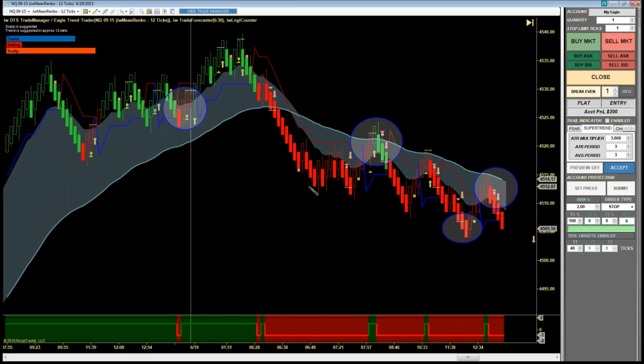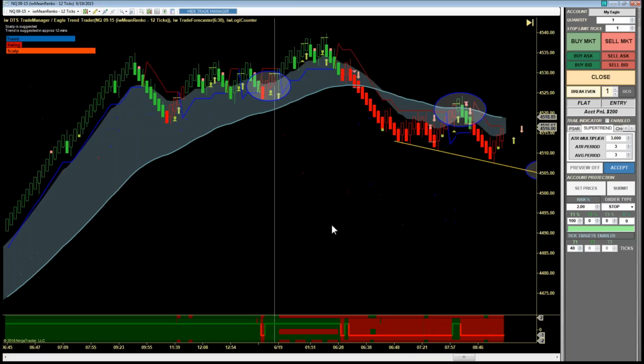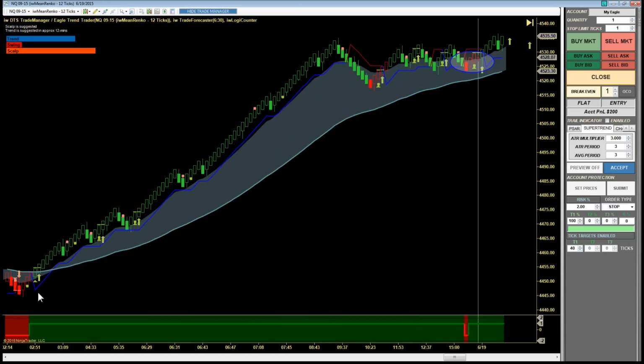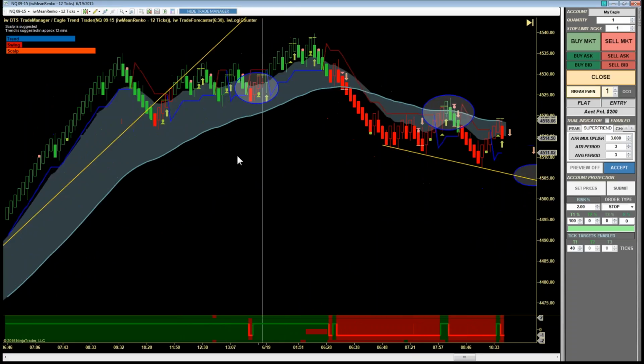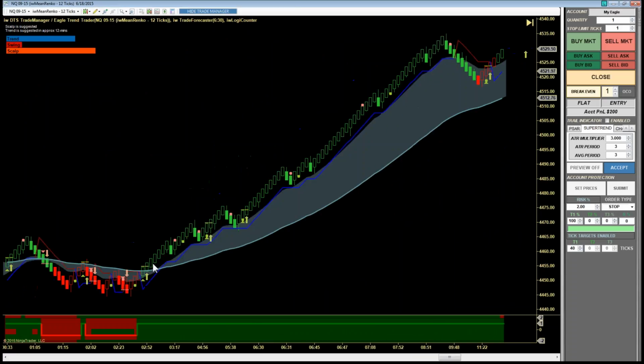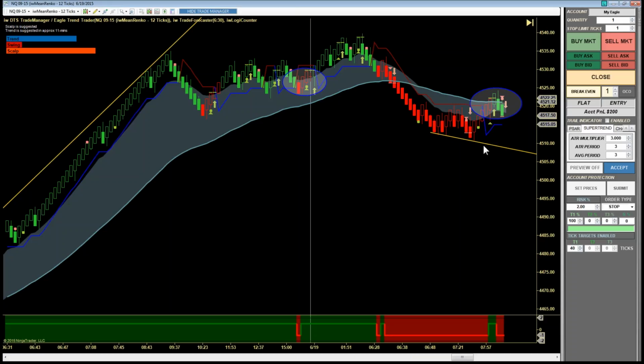I'm a big proponent of drawing trend lines, even if you can't draw what you think to be a reasonable trend line, I think you should still put a trend line on your chart, even if it ends up looking something like that. And sometimes I think the opposite trend line is actually the more important one. So you know how in an uptrend, we tend to draw trend lines across the bottom, and in a downtrend, we draw trend lines across the top? Well, I almost think the opposite trend line is more important, where in an uptrend, we draw a trend line across the highs, and in a downtrend, we draw a trend line below the lows.